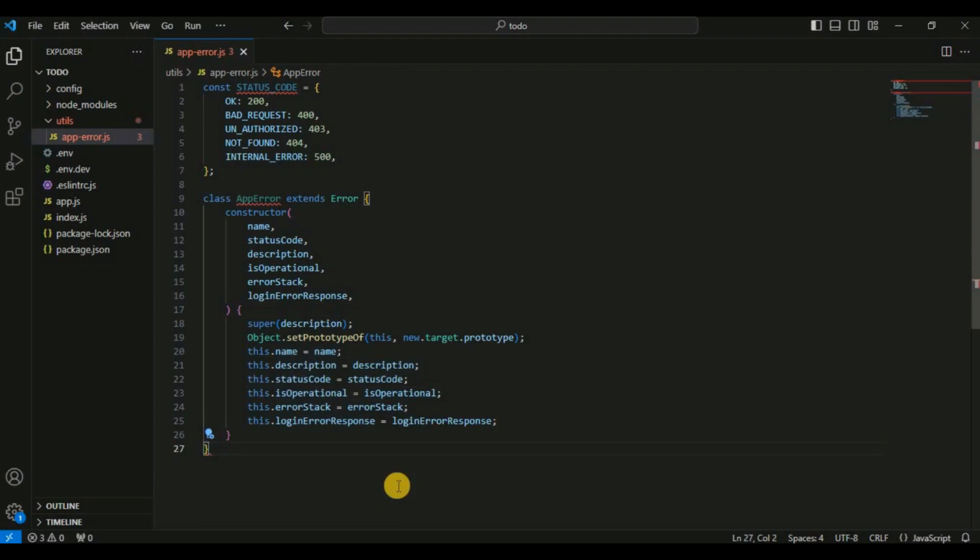Next I will create some more classes. So there will be the API specific error class, the bad request error specific class, and the validation error specific class.